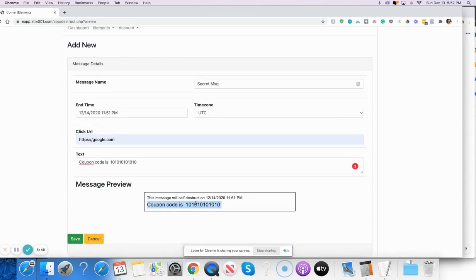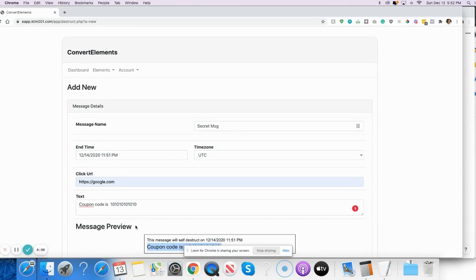So you can put this in an email, and after this time, what's going to happen is it's going to say expired. It's not going to have this message right here. So this is going to give your buyer or prospect an incentive to take action when they get that email. See how cool that is? So give it a try, enjoy it, play around with it. I think you'll love it.